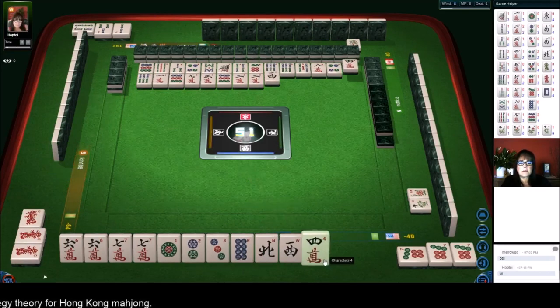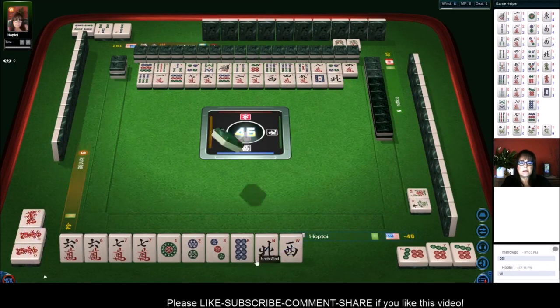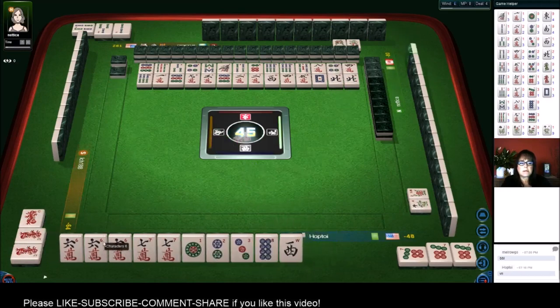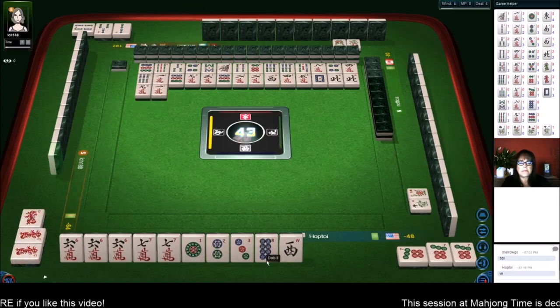West wind. Four characters. So at this point, we want to keep fresh tiles. White dragon. None of these tiles are out right now. North wind. North wind. Okay, so we have two pungs. Nine characters. Six cracks, seven dot. We need to pair up these one single character tiles here.